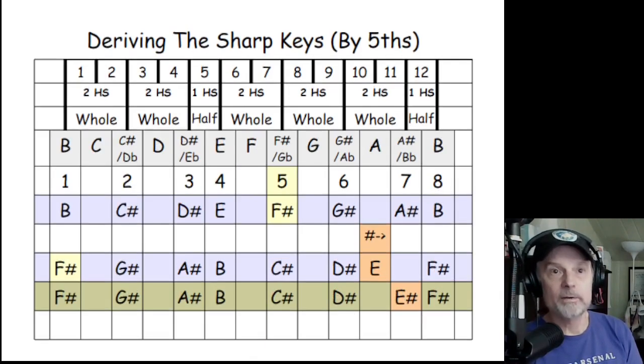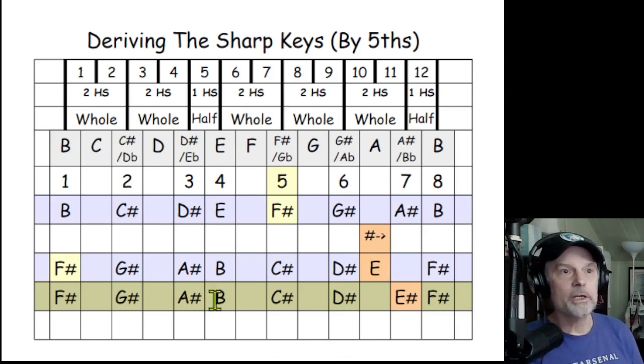In the key of B, the fifth is F sharp. We write the notes starting with F sharp, and the 7th degree is raised to give us our leading tone. The key of F sharp has six sharps: F sharp, C sharp, G sharp, D sharp, A sharp, and finally E sharp. Notice that E sharp is really the note F, but we can't use the letter F twice. So again, that is a legitimate note name, E sharp, for the note F.